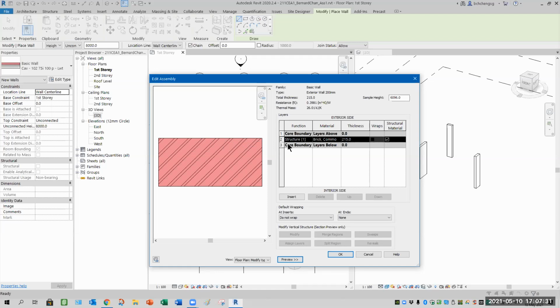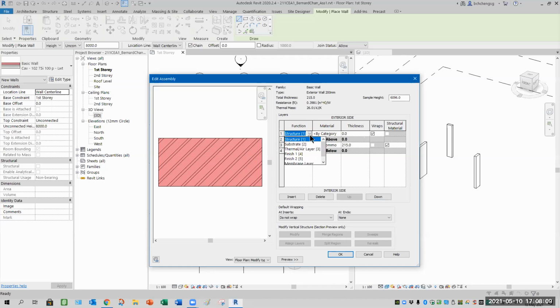The core boundary is this line. The structure itself is the content that is here, and the core boundary below is this line. So we need to add your plastering finishes. You need to insert an element, which by default comes to here. You move it up outside the core, because you plaster outside your structure, correct? Before you make any changes, you need to set its function.